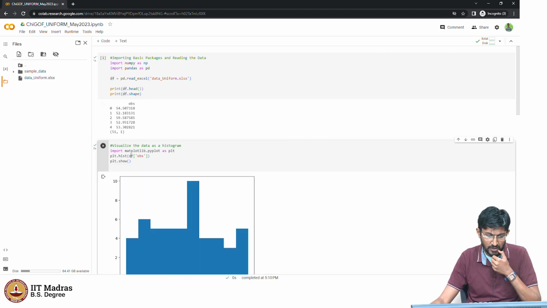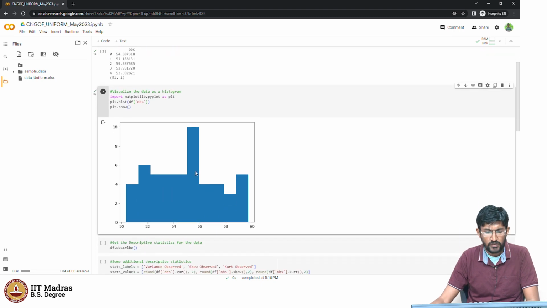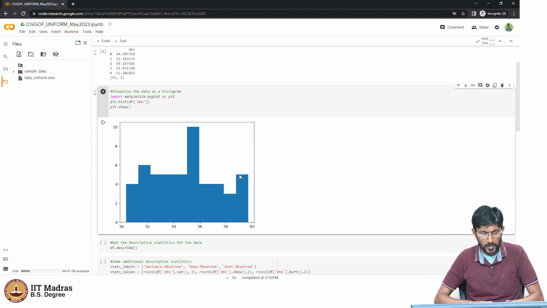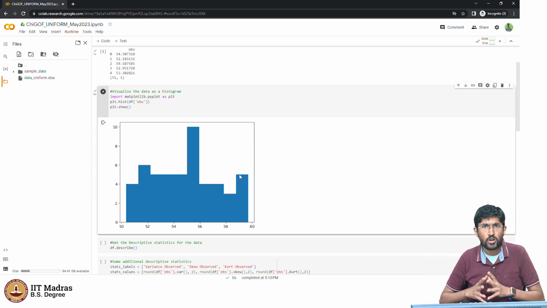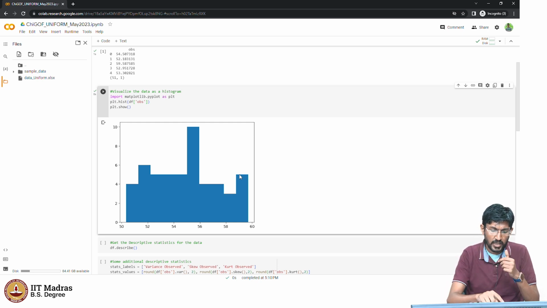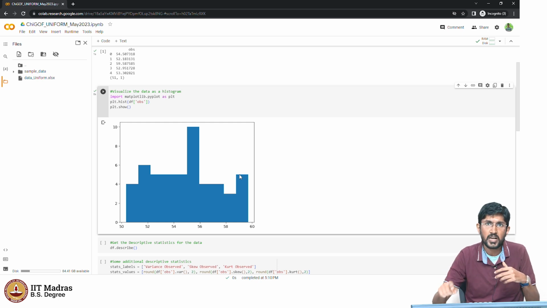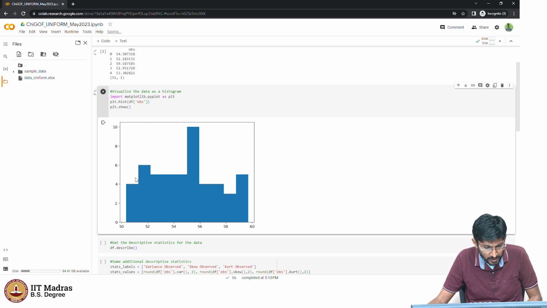Let's plot that, and these are the commands for you. If I plot this, what do I see? I see that there is not one single peak. I have a peak here and here, so there are several peaks. It is looking non-Gaussian to me, but some people might call this a normal distribution as well. They could say that these two are just anomalies and it is going up and coming down. However, these values are always 4 or more. The values that are less than 4 are very minimal. Most of them are 4 and we go up to 10 in frequency.